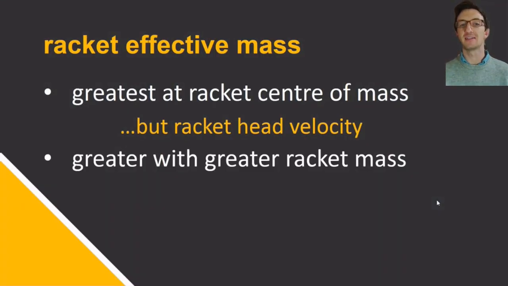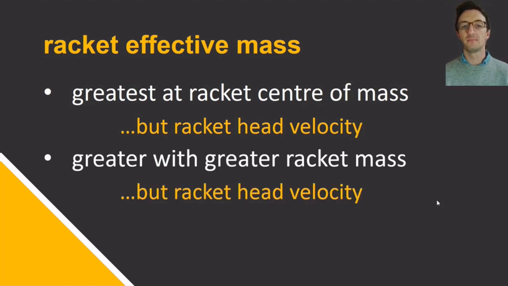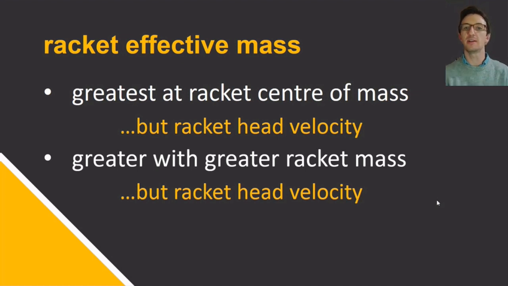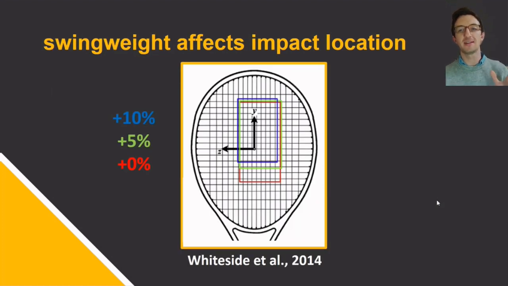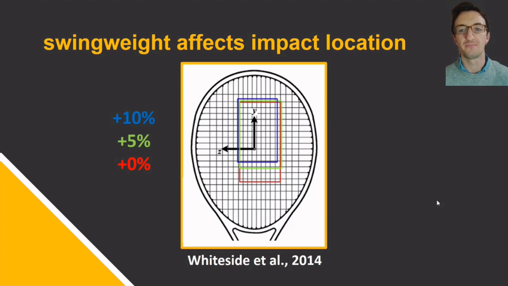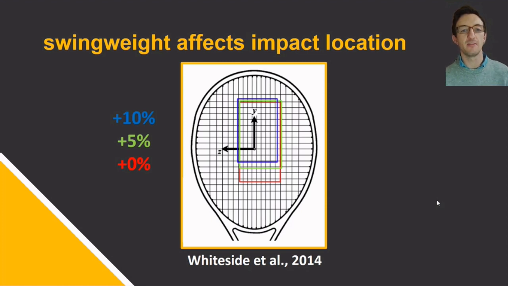The effective mass of the racket will also be greater with a heavier racket, but that impacts racket head velocity — you may swing a heavier racket slower, or require greater joint torques to achieve the same angular acceleration. Increases in racket swing weight or moment of inertia can also cause upward shifts in the average impact location as well as node location, affecting upper extremity angular kinematics and marginally reducing racket head speed at impact. This has been observed in the tennis serve and similar results have been observed by Quam in the badminton smash.